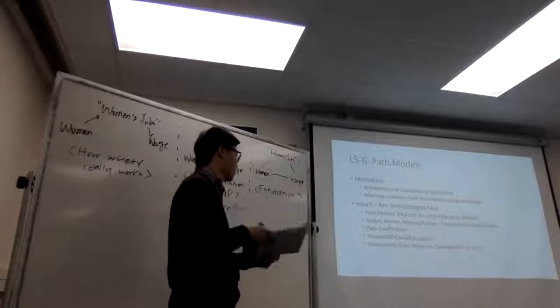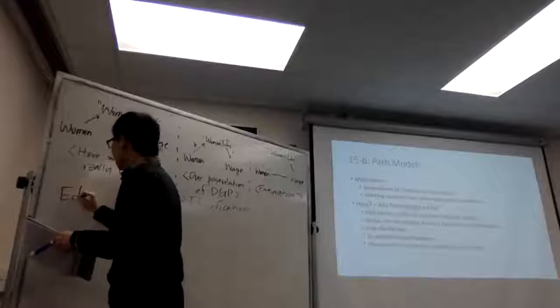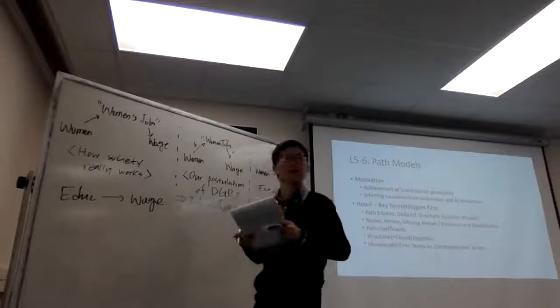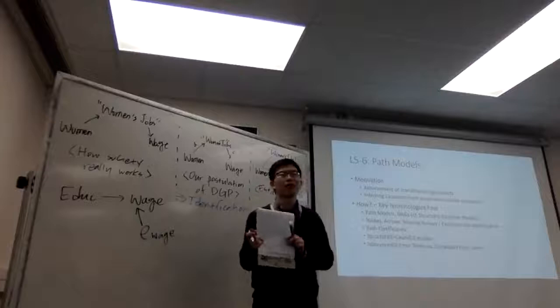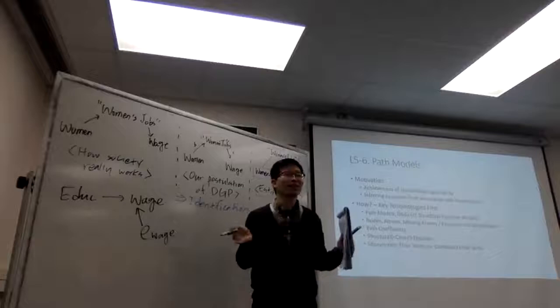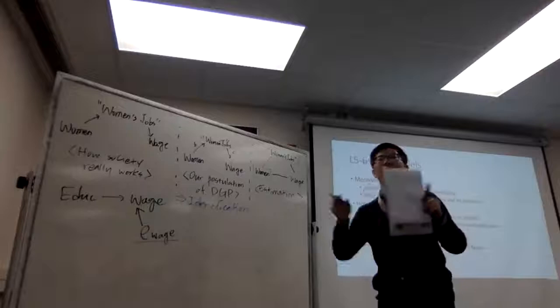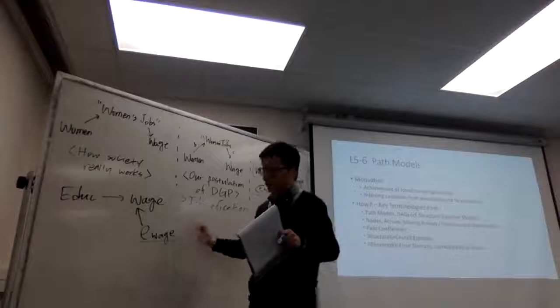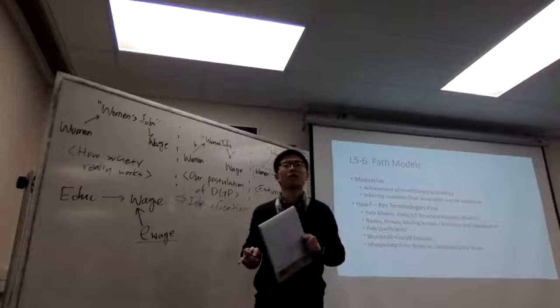There are idiosyncratic error terms and correlated error terms. For example, let's look at the education and wage relationship. An idiosyncratic error term means that it's just noise, something that is not systematically related to any other variable. Education is the sole predictor of wage, and everything else, the residual, is not related to any variable. Okay, does that make sense so far? It's basically just random noise.